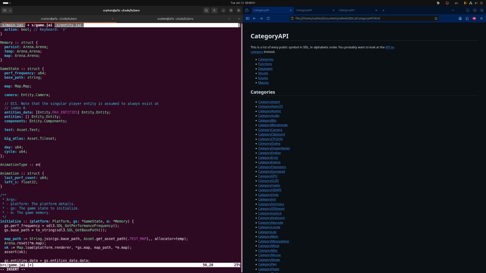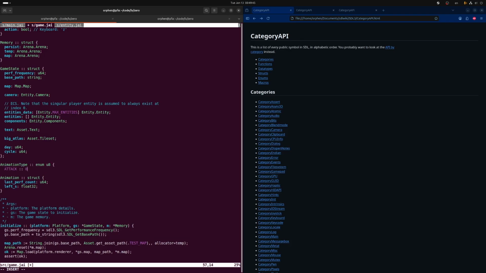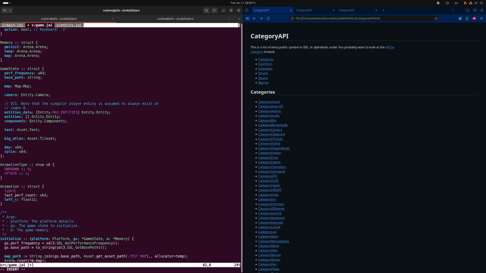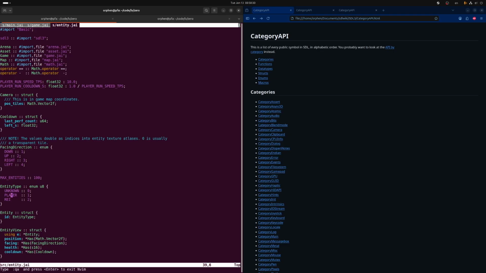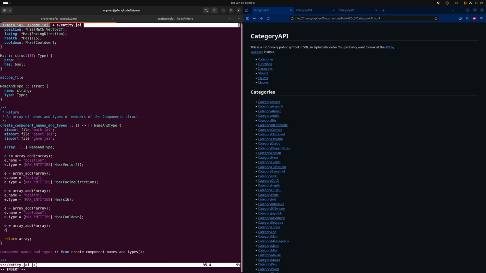Animation type, for example, would be attack, and then we'll have a type here, which will be an animation type. I'll add this to the components for now. I'm not sure if that's what we want to do long term, but it's what I'll do to expose this simply through the player. Array add, e.name is animation, and e.type is a collection of animations.